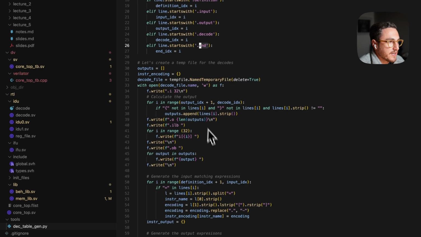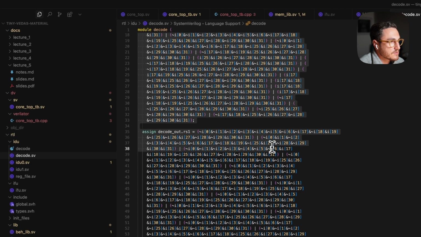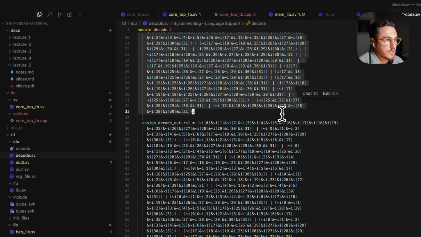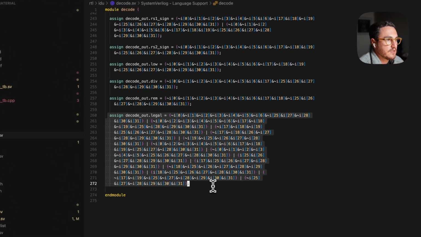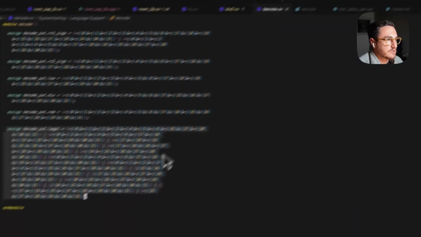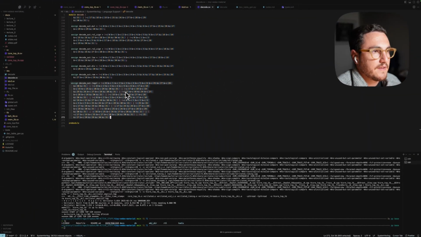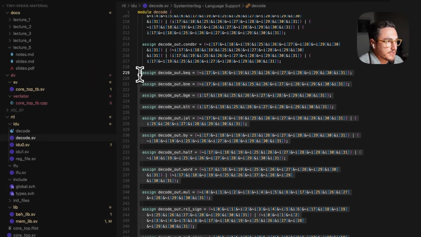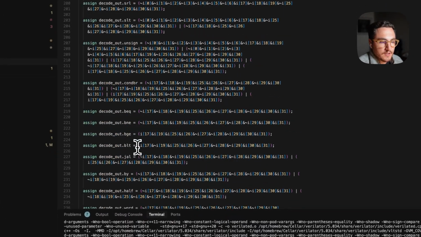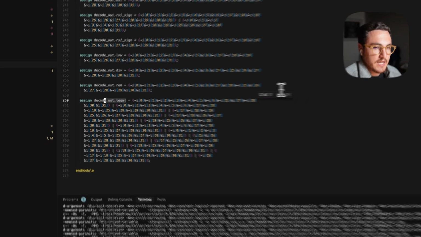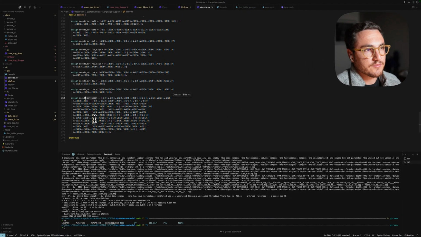So we generate those 2 files. The first file contains the signals that we're going to put high or not based on the different instruction, and the last file contains the equation for this last signal, which is the legal. You need that legal signal to really qualify whatever you are outputting here. You can send a random combination of 32 bits, and some of the signals will go high, but the legal won't go high. And so this is why we have a separate file for that legal equation down there.